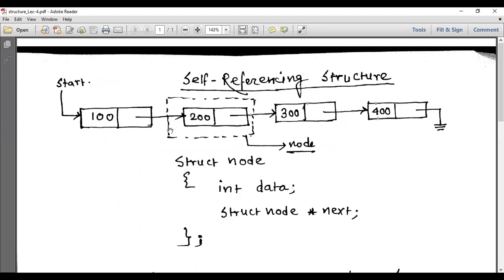So you have to traverse the entire list. When you traverse the entire list, you cannot change the value of start. Why? Because I've already mentioned start is used to store the address of the first node. If you change the value of start, your first node address will get lost and you cannot find the starting point of your list.